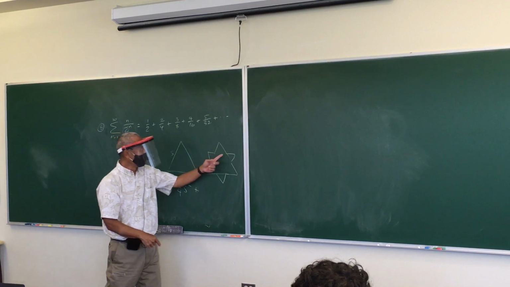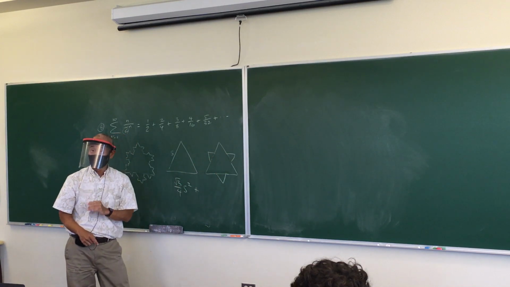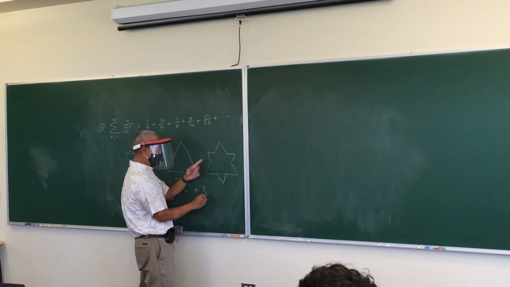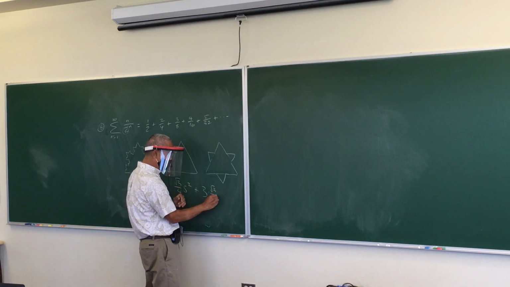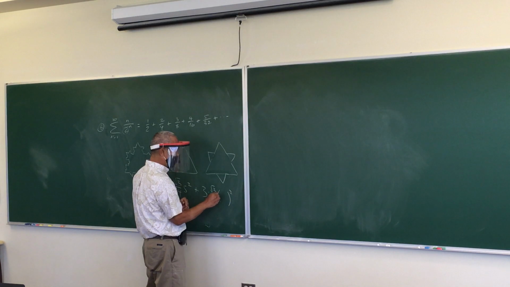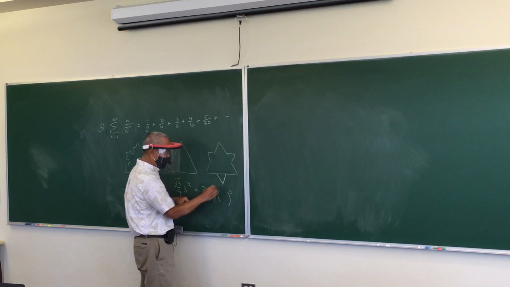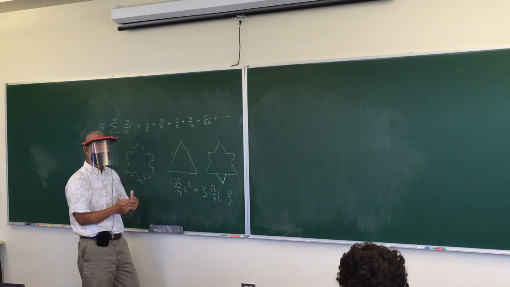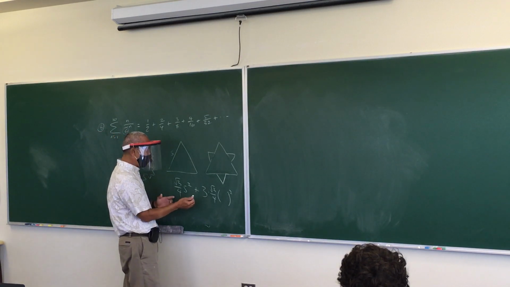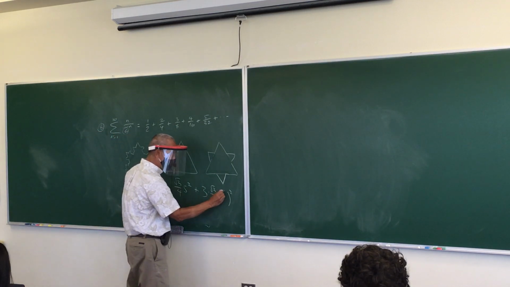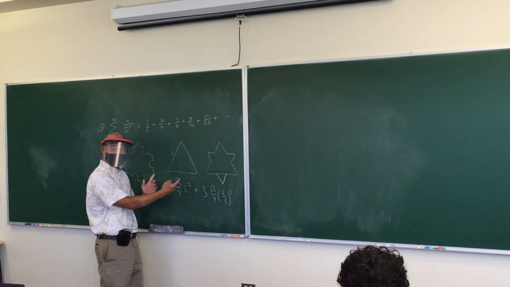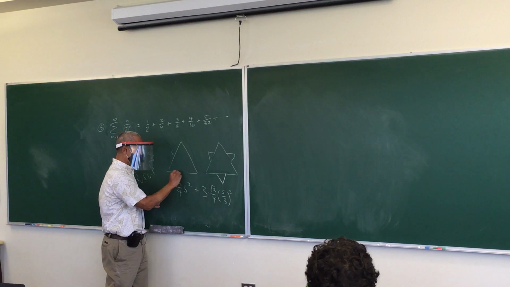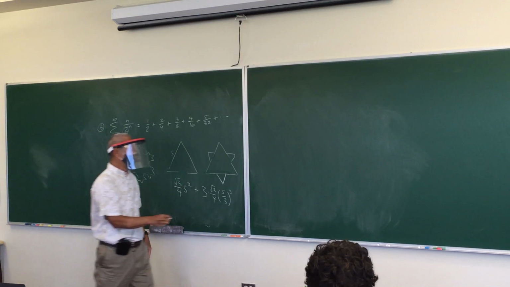3. I had to add 3 smaller equilateral triangles, right? So I have to add 3 equilateral triangles, root 3 over 4 times the side squared. Well, what is the side of each of these smaller triangles? I think they even said it in the video, or just look at it. It's S over 3, correct? Isn't it 1/3 of the side? Because that's what you removed, the middle third. Everybody see that? Okay, now the next picture.